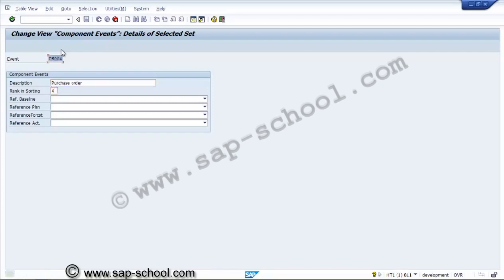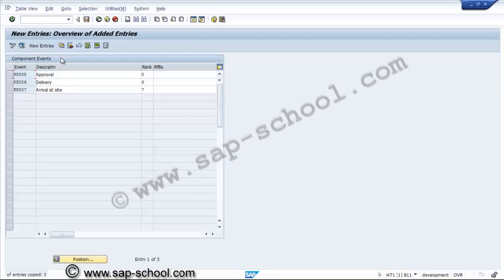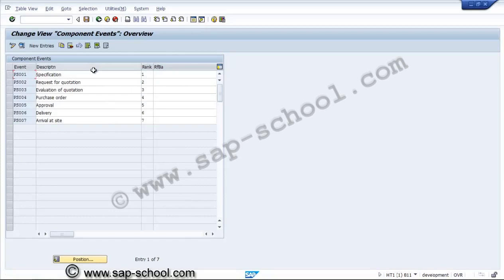This is rank 6. And finally we consider arrival at site and this is 7. So these are the events we have created for purchase order object. So we can see over here specification, request for quotation, evaluation of quotation, purchase order, approval, delivery, arrival at site.